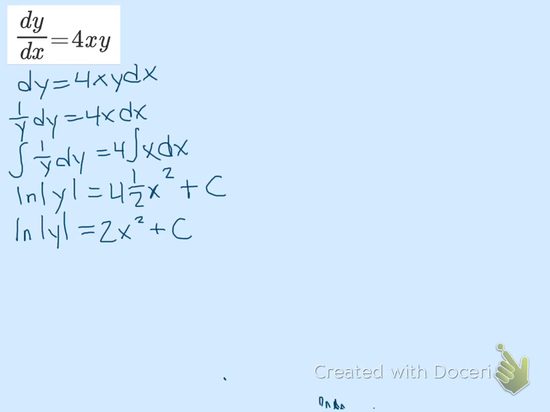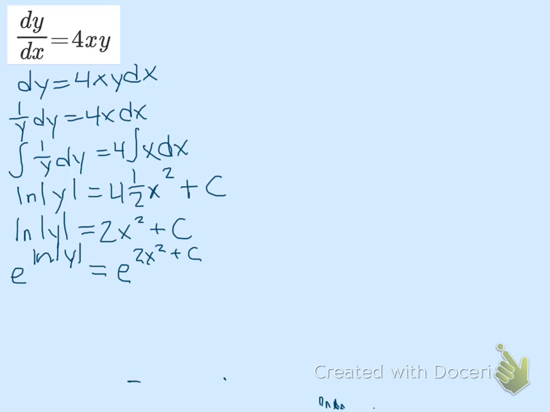Okay, so anytime that we want to get y equals and it's stuck inside a natural log, just remember that logs are the inverse operation of exponentials. And so this is a log base e. So all I'm going to do is drop some e's in there, so that I have e raised to the power of the natural log of y equals, and I will also have e raised to the power of the right side of the equation.